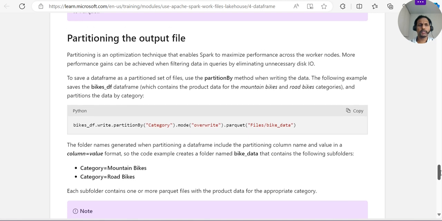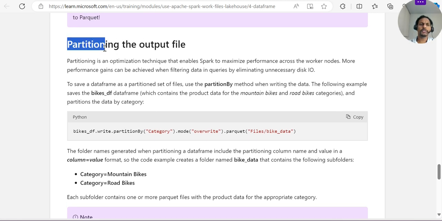I think partitioning is an optimization concept. If you are dealing with very big data, you need to go with the proper partition. In that case, your file will be very fast when you deal with the business logic, and even if you read this file or this table again into your notebook to perform any kind of transformation logic, the reading will be much faster when you create the partition.